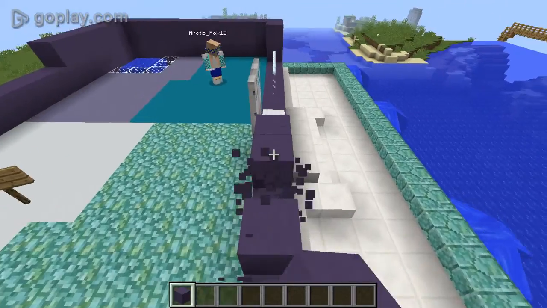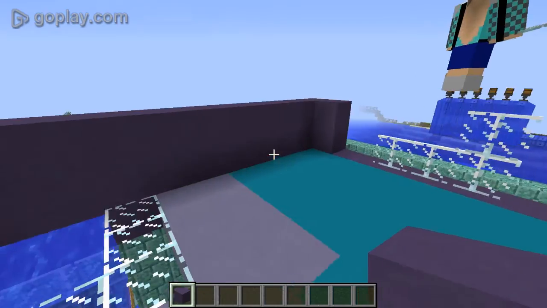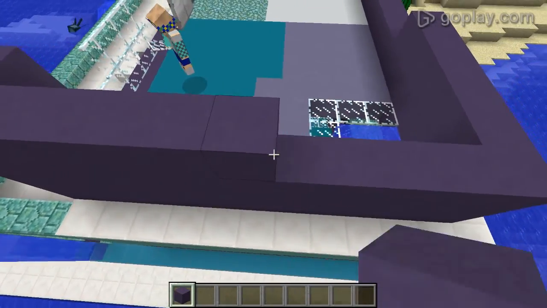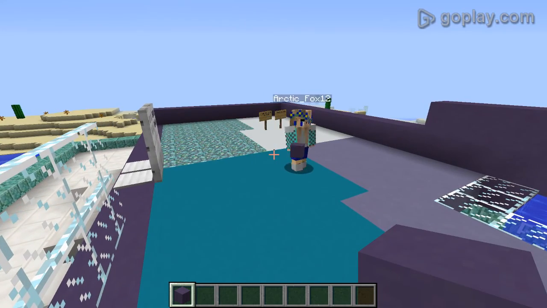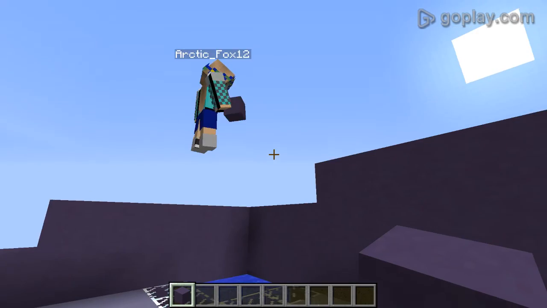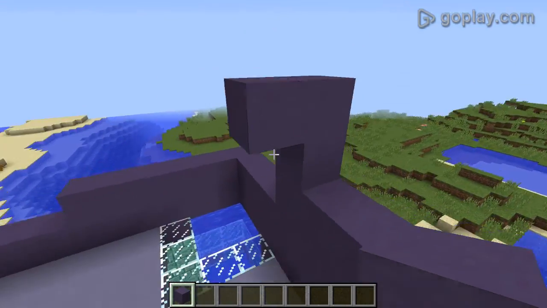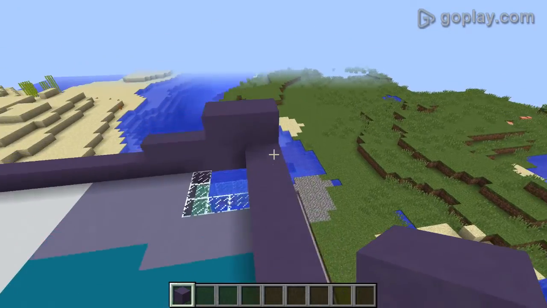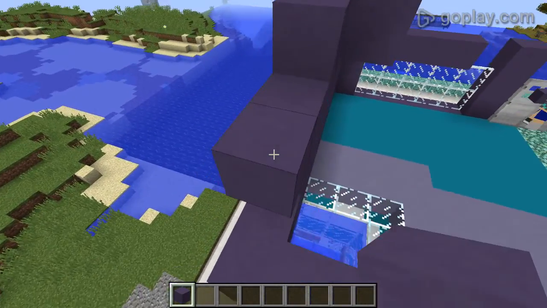Alright. Oh, windows are gonna be there? Okay. How high do you want? 3 blocks? Do you want 3 blocks high? Or should I keep guessing? 4? Oh, okay, like that. Okay, I'll place up to there. This is gonna be a pretty big room.